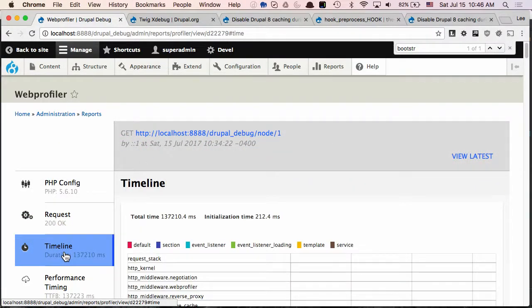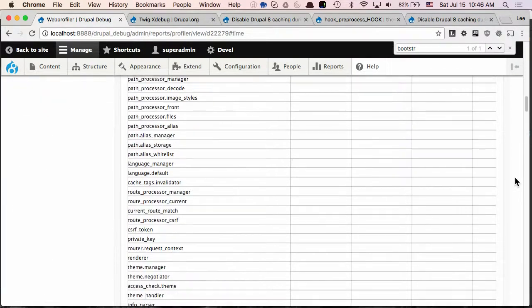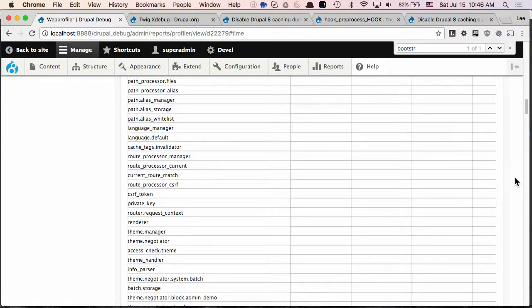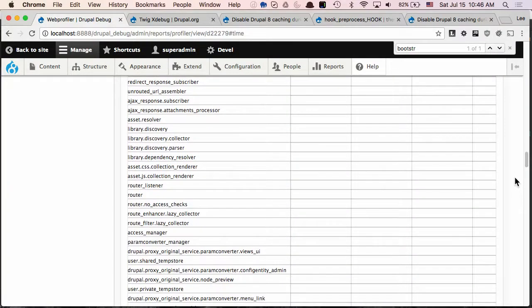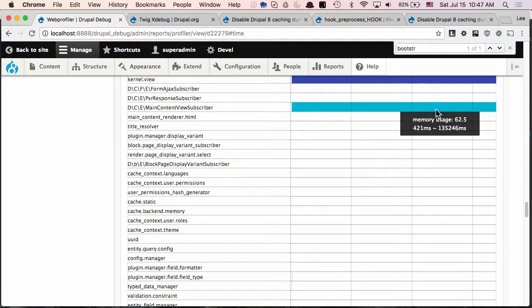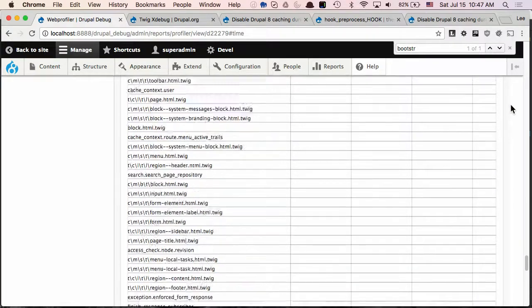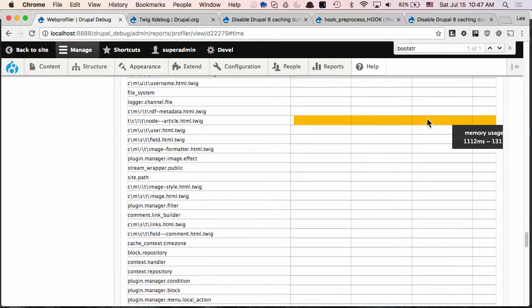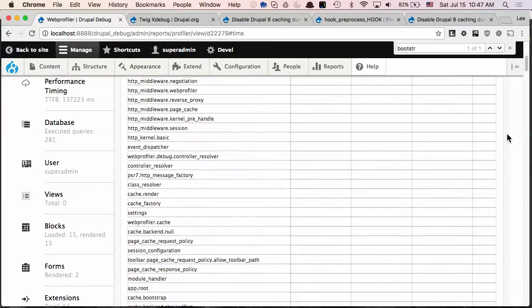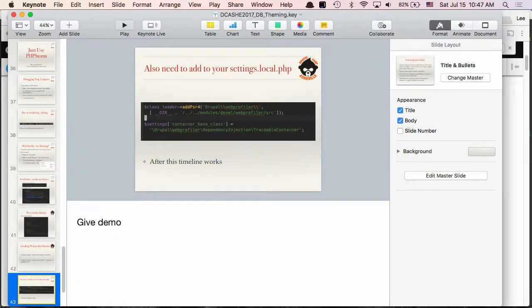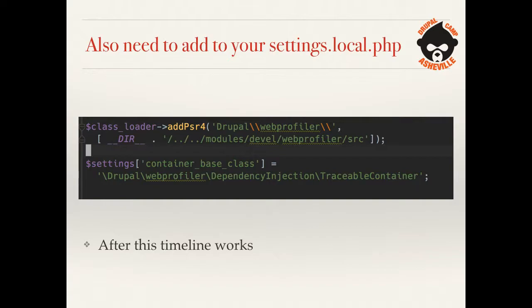There's a timeline. Now, not many people get the timeline working, because when you come here, it just says there's nothing here. You need to install the D3.js, because it will give you this kind of information about what pieces happened, and where, and memory usage, and what's going on. Not only do you have to install the library, you've got to add things to your settings.php. Again, this is a debug. I would expect this to be there by default, so when you turn the debugging mode on, everything was turned on. It's not quite that way yet. Once you add this to the bottom of your settings.local.php, everything works, and you get the timeline.